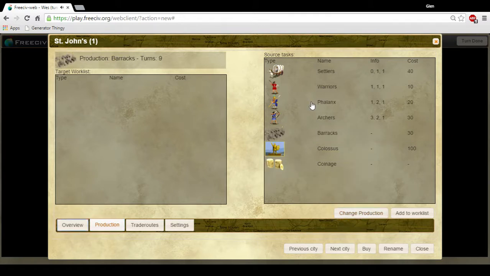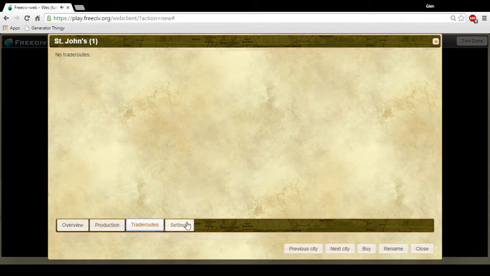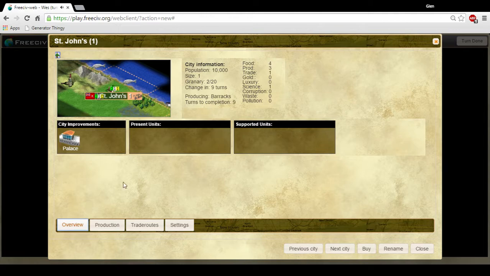Okay, so this is the city page. If I want to change the production of what I'm making, I can just click change production. When I want to add something to what they're doing after that, just add work list. Coinage is what they're doing when they're not doing anything else, basically. Trade routes, it's when you establish a trade route. You trade and it creates lots of money and stuff. This is the settings. It's not checked because I don't want to.